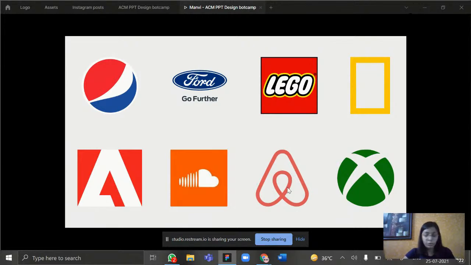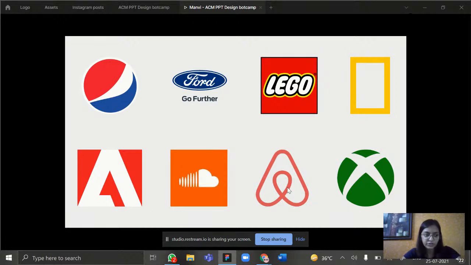Moving on, we can talk about abstract shapes. So Xbox has a very different kind of logo. I would say it has a green circle, and it has an X written over it. So it is also supposed to show a very different view.